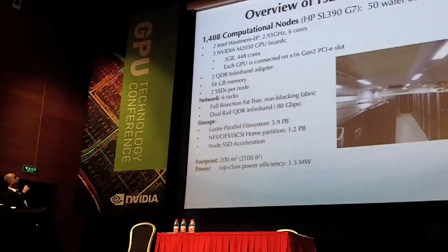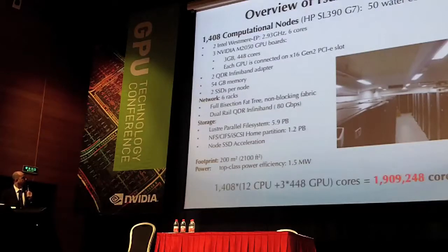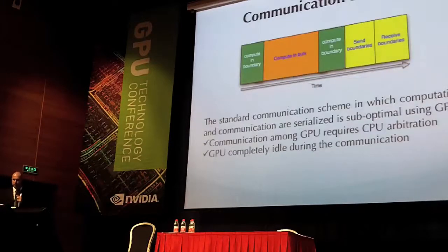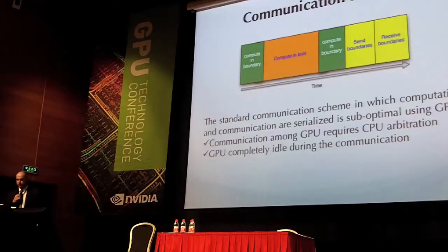So our application runs on GPU clusters such as the TSUBAME 2.0 supercomputer, and you already know the figures about this computer, so I'm not going to repeat them. We have about 2 million cores to deal with, by the definition given this morning. So the communication pattern on this multiple GPU system needs to be designed with care. To fix ideas, we consider this diagram that shows the computation of quantities in the bulk and at the boundary of a computational domain from the GPU side.